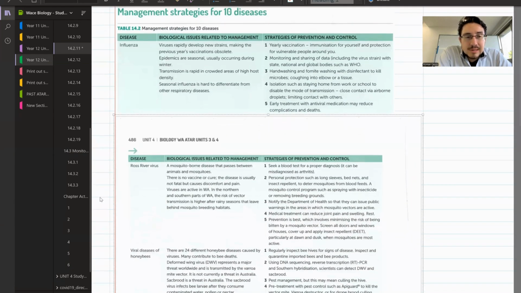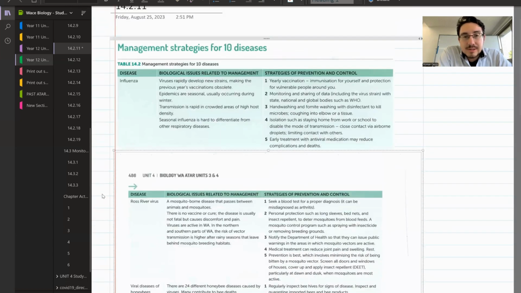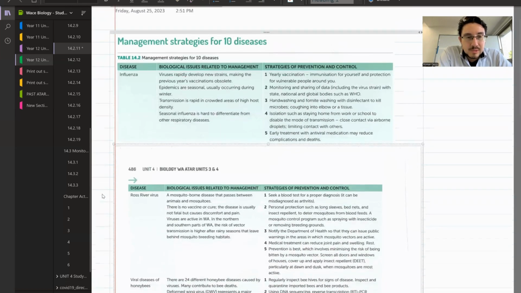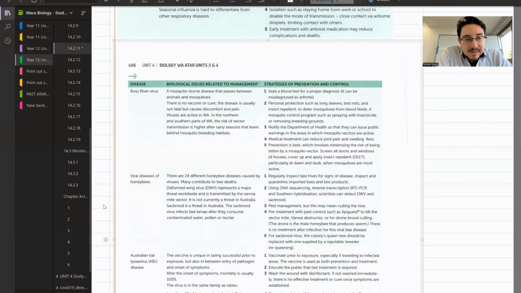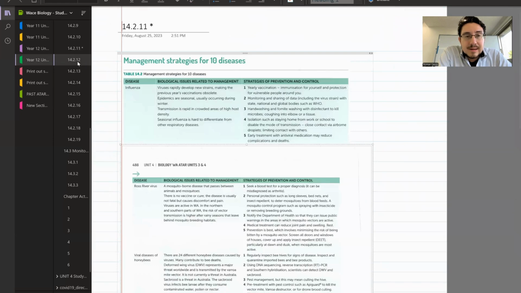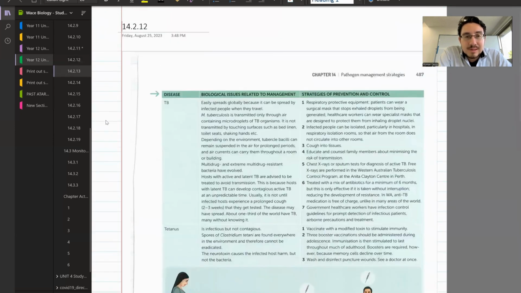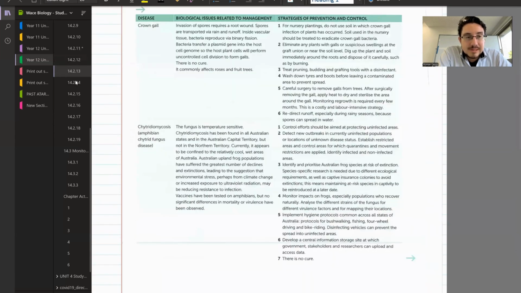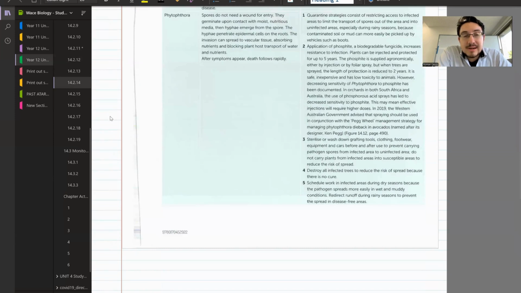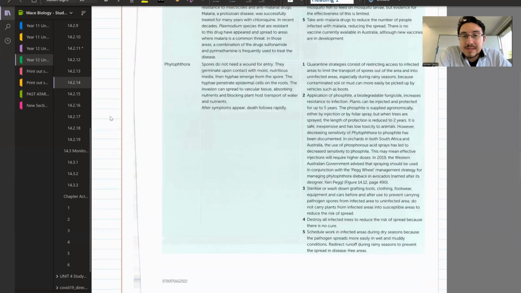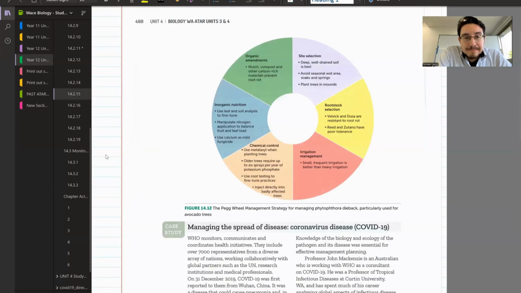On how to check prevention, early diagnosis, and treatment of all these diseases: influenza, Ross River, honeybee, ABL, right? Tuberculosis, tetanus, and so forth. These tables, guys, please study for the ATAR. Please, please study for the ATAR. If you can't even study everything that we talked about, maybe this is a good summary table for you to take a look at.